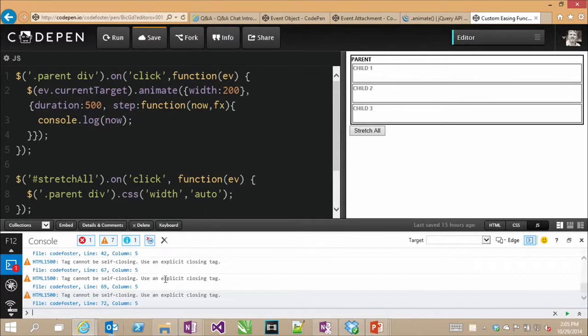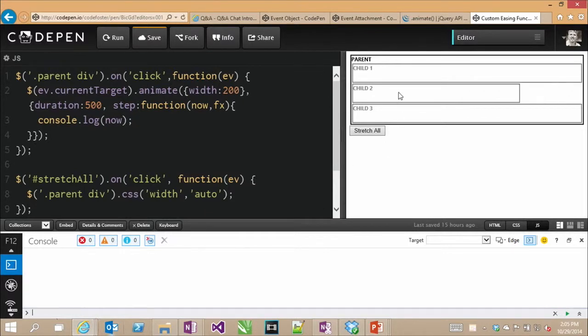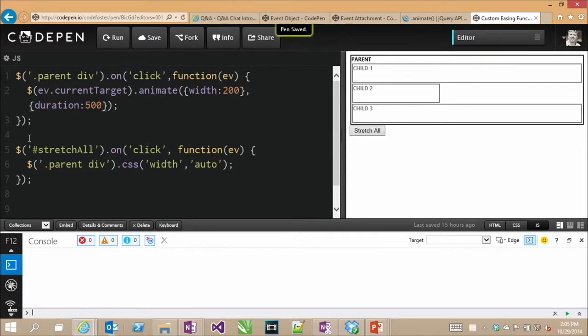If I say now, run that, I've got my console cleared, and I click on 2, and it didn't work. Step function now. What did I do wrong here? I'm animating it. It worked without this, right? Okay, so it did animate it.